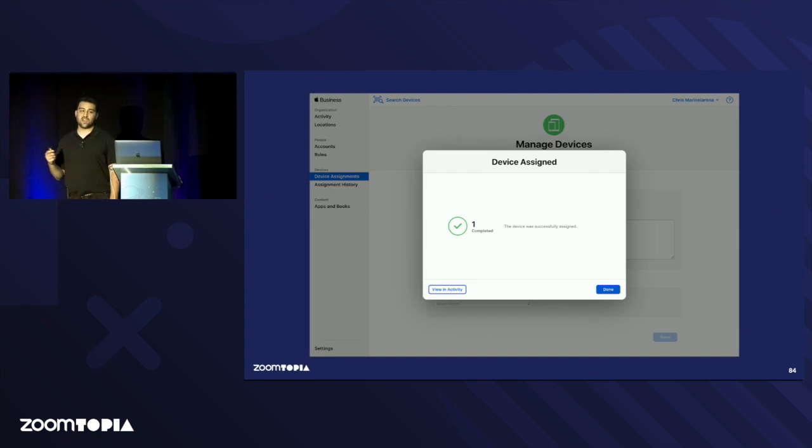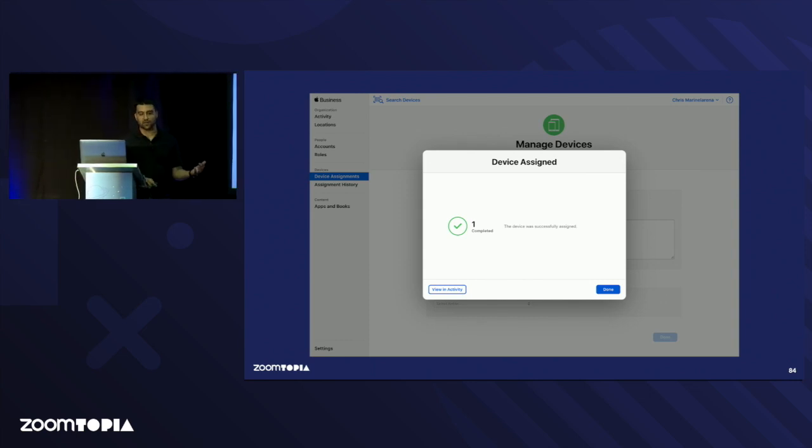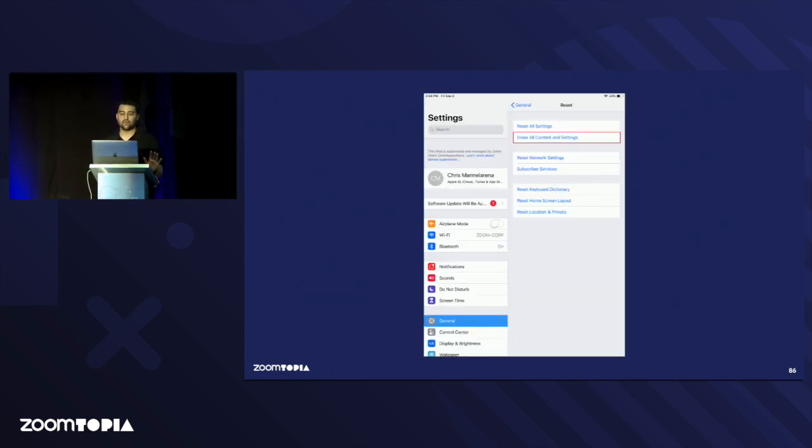Now, let's say I have a new iPad. I've never turned it on before. When I go through that setup wizard process, language, region, there will be a new remote configuration screen. Here I'll select next, and that's when the configuration profile will be installed. But what if I have an existing iPad and I still want to use Apple Business Manager? Well, that's okay. Once you get this message, the next step will be to go on the iPad device and factory reset it, right? So we just need to force it to go through that setup wizard process and see that remote configuration screen to install the profile.